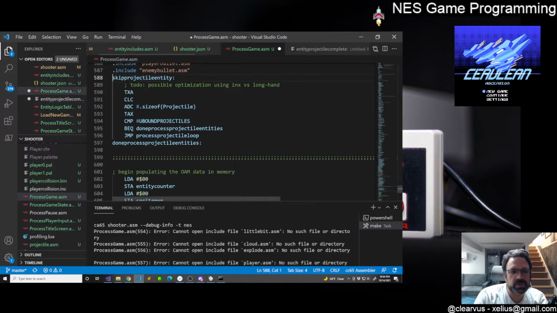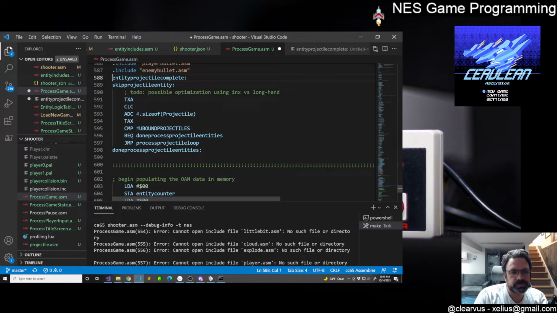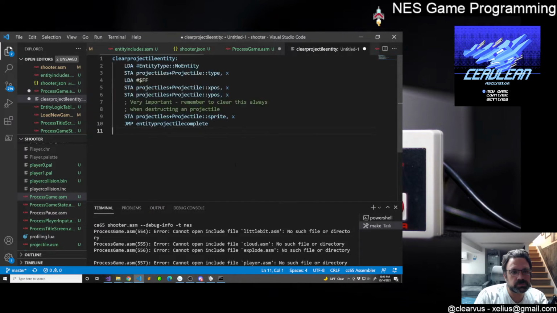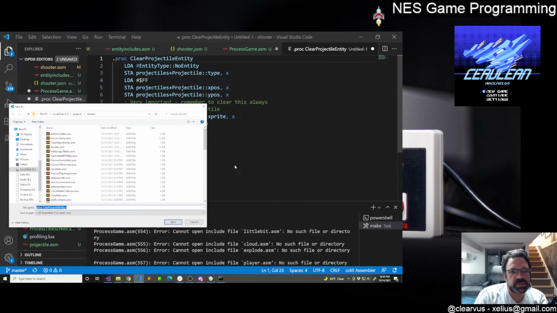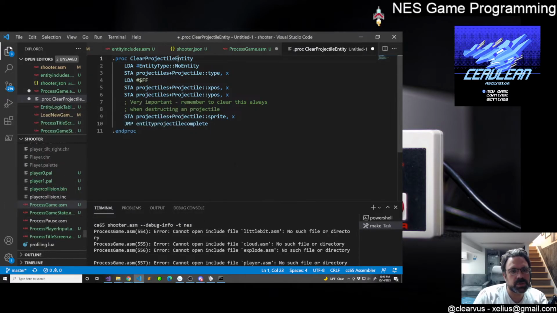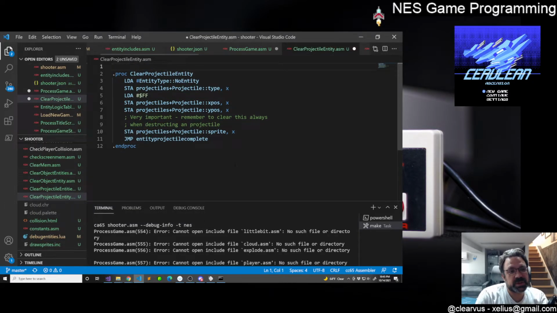Oh no, that's not what you were supposed to do. Projectile entity. Oops. That's that. Clear projectile entity.asm. Which is again segment code 0. That may eventually have to change, but for now it's okay.